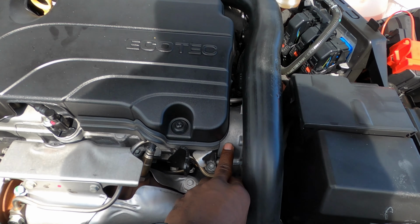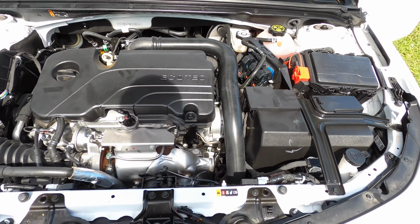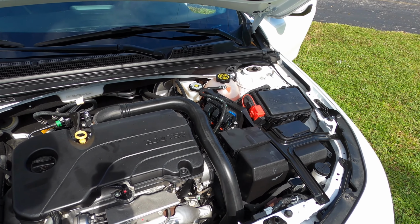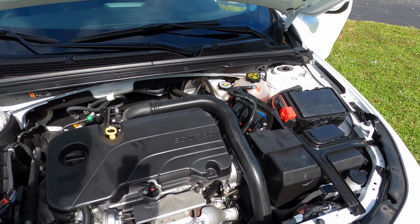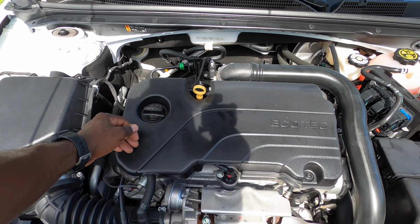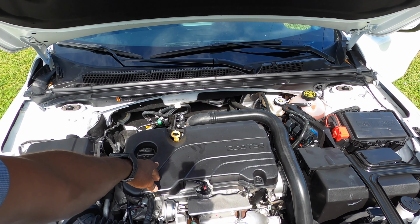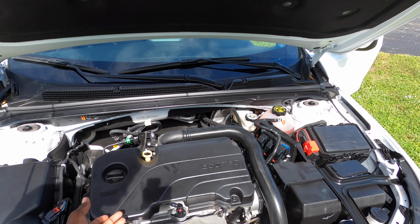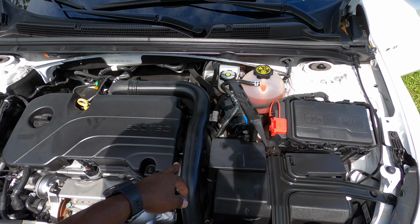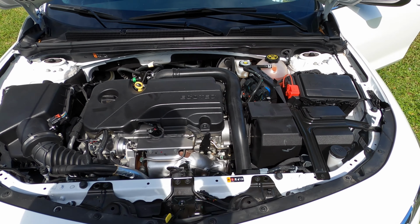Also guys, this right here is your vacuum pump. It helps with the brake. So if you're driving for any reason and you press the brake and you feel it get hard and you feel like ABS coming in, and the brake pedal is hard, turn off the car immediately. Pull to the side of the road, turn off the car immediately. Do not start it, because this can go bad and damage your camshaft. And once that damages your camshaft, you're gonna have problems with the engine. It might cost you a new engine or a new camshaft. And these vacuum pumps go bad a lot, whether you change your oil on time or not, they just go bad.